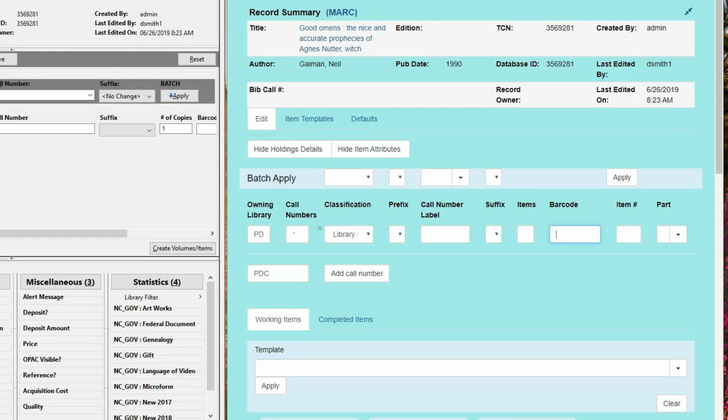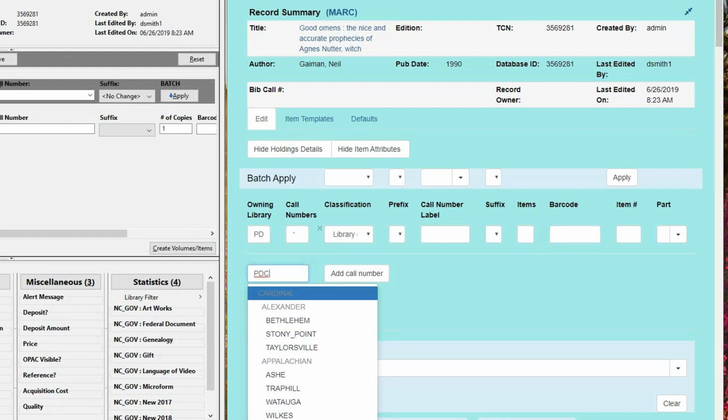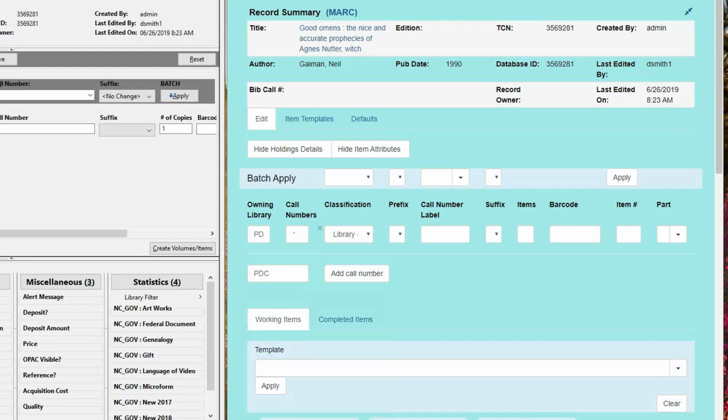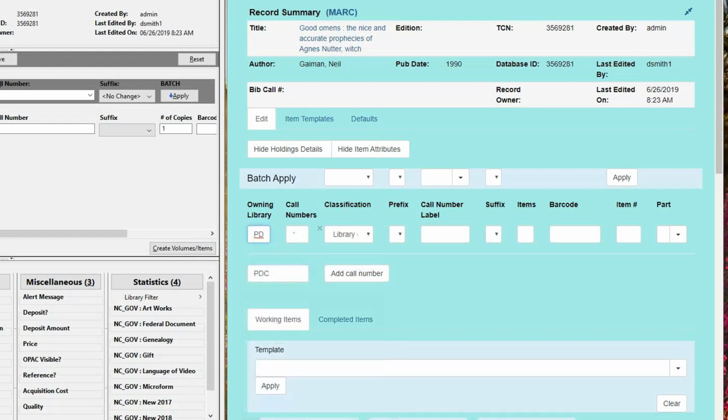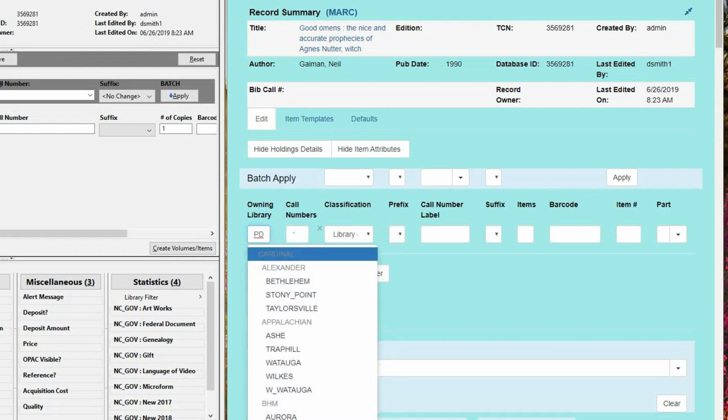Now, if I wanted to add for multiple branches at one time, I think I can do it down here as well, like add something for a different branch. Yeah, that's how you would select it from there and then click Add Call Number. And you can add additional, but that's clicking it there. I just want people to know that if you click Add Holdings from that point in the web client, it's going to default to thinking you're adding to the branch you're registered for.